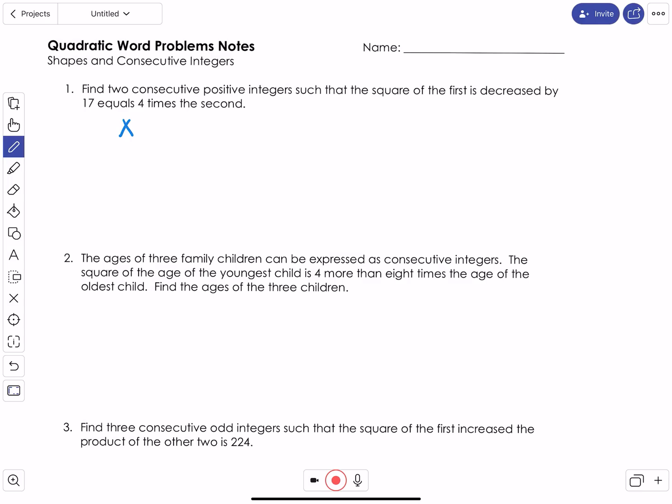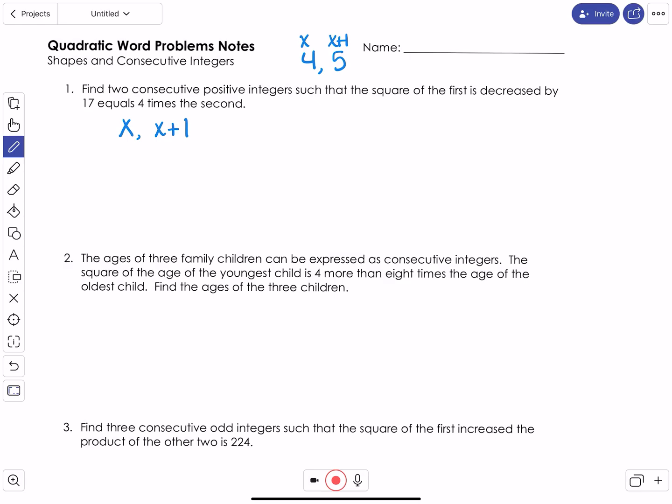If you talk about consecutive integers and you don't know what they are, think about the two integers 4 and 5 for a second. I'm just making up two numbers. If 4 was x, think about how you got from 4 to 5. Well, you added 1. So if 4 is represented by x, 5 would be represented by x plus 1. So our two consecutive integers are x and x plus 1. We don't know what they are.